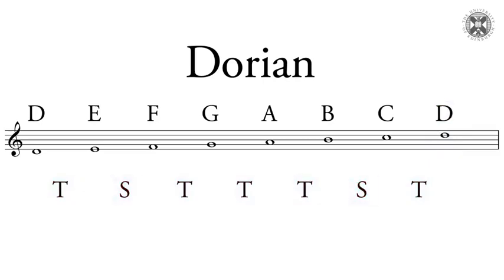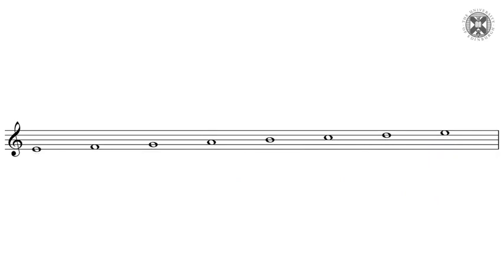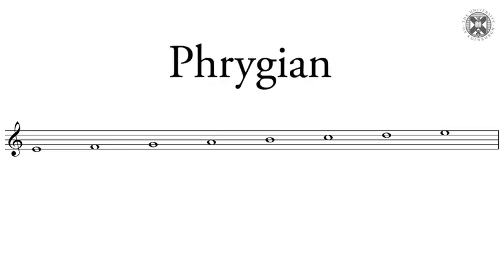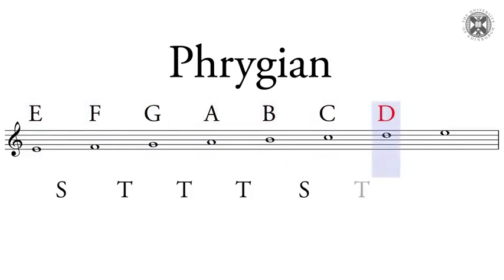Okay, again, if we move up to the E, that's the 3rd degree of C major. So if we build a mode on the 3rd degree, it's called the Phrygian mode. In this case, we have E, F, G, A, B, C, D, E, and again, that obviously gives us a different pattern of tones and semitones, and again, that changes the flavour or the quality of the mode.